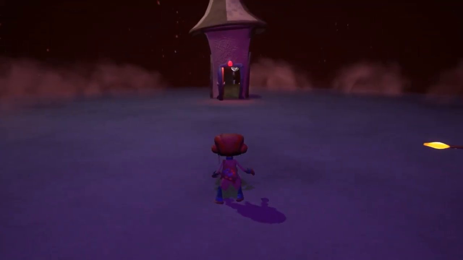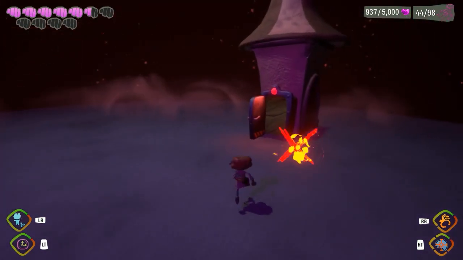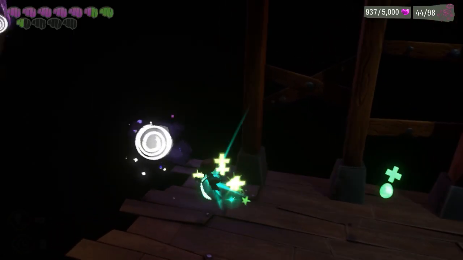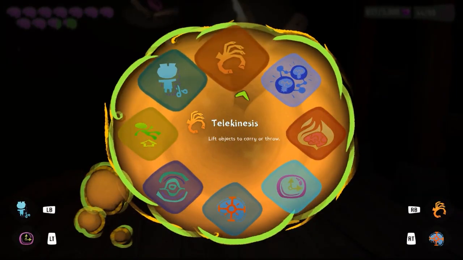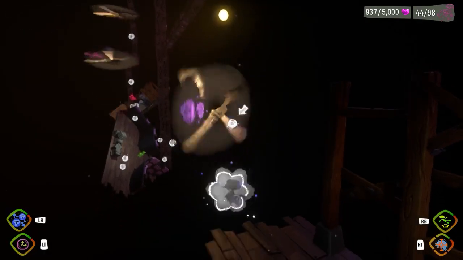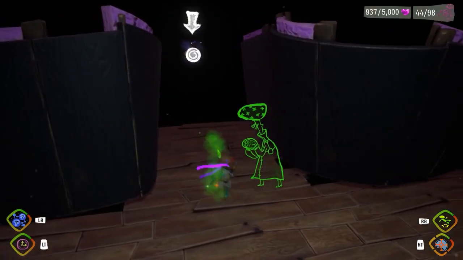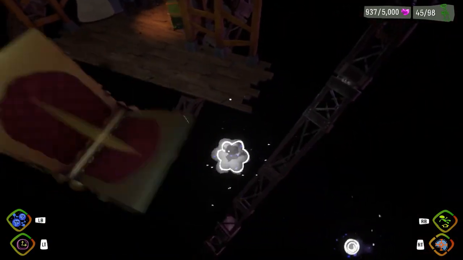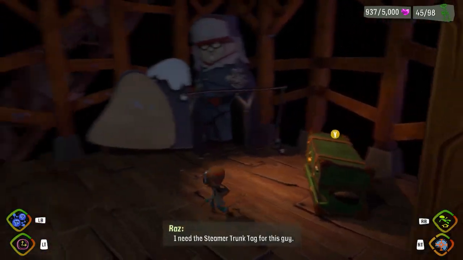Hey, we get the Grulovia. I just want to find that cart and get back on the ride again. There we go. Okay. Now let's do thoughts. Also want this just in case. Yep, I think I hear some emotional baggage. I need the steamer trunk tag for this guy.